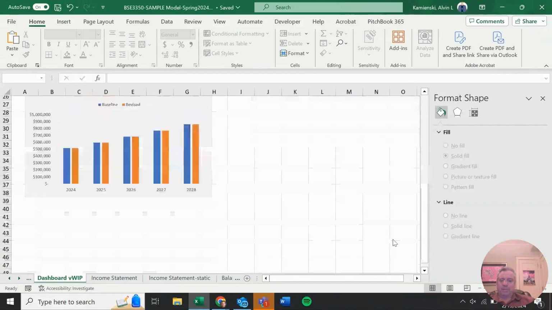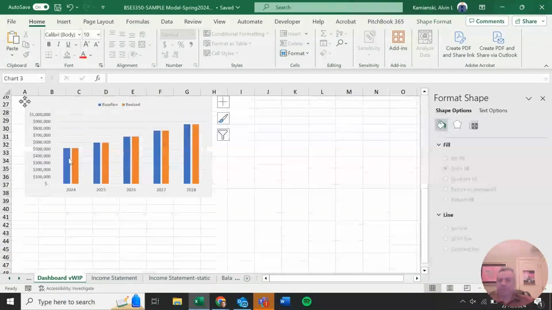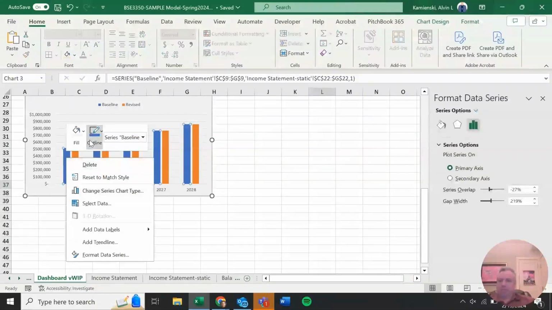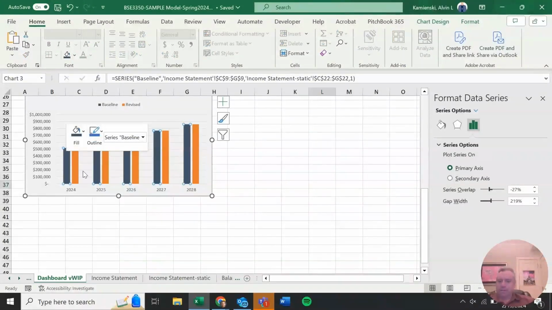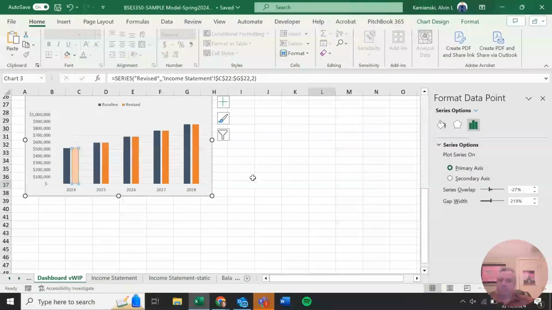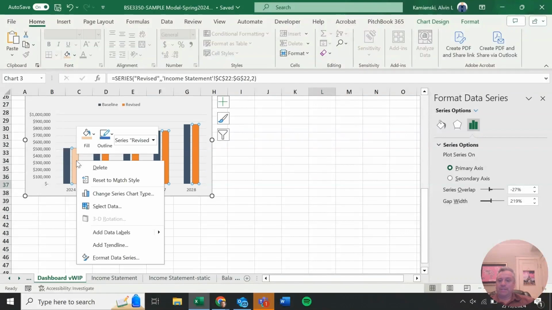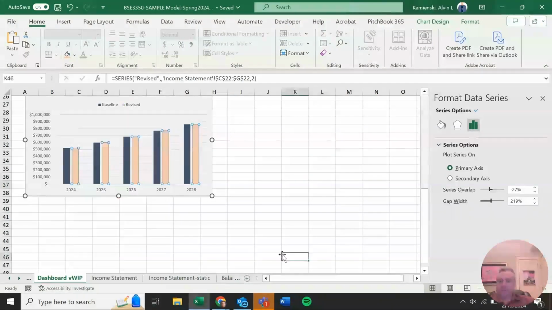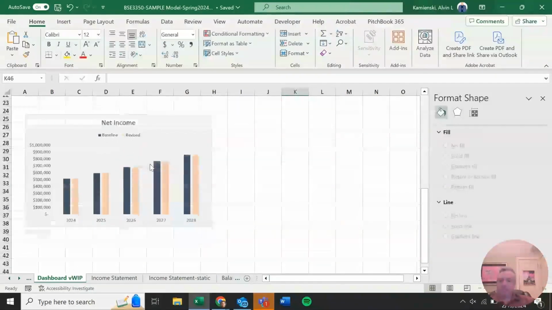And then we're back to these customizations, where you know that we have to change the fill of this one to be that darker blue, and the fill of this one is going to be our orangey flavor in there. Oh, but I only selected one of them, so let me make sure that we're selecting all 5 at the same time, and now we can fill those in properly so that we have our baseline versus revised net income as well.